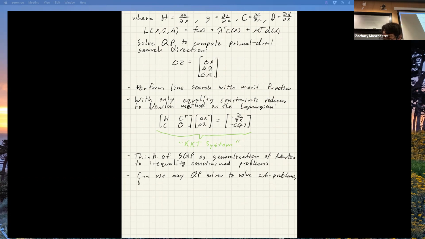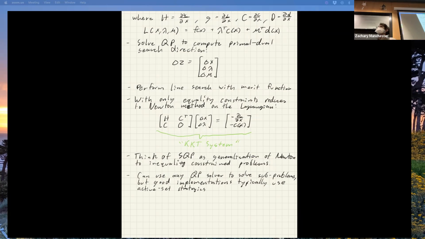But in good industrial strength SQP solvers, the low level QP solver and the upper level SQP stuff are extremely tightly integrated, and there are lots of tricks to make them work well. In particular, good implementations usually use active set strategies for the QP, because that lets you play lots of tricks with warm starting.